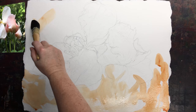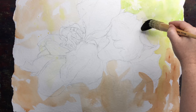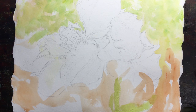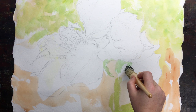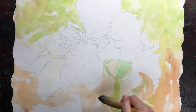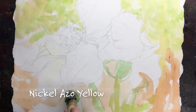I begin with a warm wash in the background. I'm using some quinacridone rust and some azo yellow up at the top. I want it very warm behind all the cool colors I'm going to layer on it. It's a backlit, kind of side-lit rose, so I need that warmth behind the cool colors. Always think about the layers of washes you're doing, not the final color you want. The petals are not as transparent as they usually are — just the lighting and the type of flower. I believe this is a Heritage David Austin, and the petals aren't quite as transparent, so I don't get as much of the background seen through the petals. I'll pull a little in to blend it, but that's about all I need.